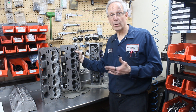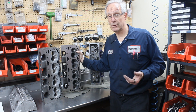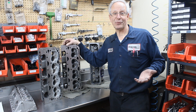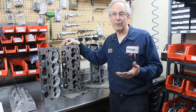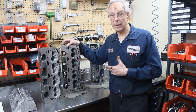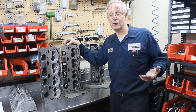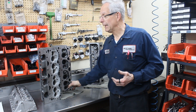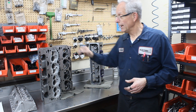We start with this head that comes to us from DART without the valve job. We put our own valve job in it, and it doesn't have a part number on it from DART, so we just go ahead and stamp a part number on it on the end. This gives you a better performing cylinder head because the valve seats aren't sunk. And instead of surfacing a hundred thousandths from 76 or 77 cc's down to 64 — which is wasteful — if you start with the 67 cc version, you're only surfacing 20 or 30 thousandths off the cylinder head. So it saves a lot of time, a lot of money, and gives you better performance if you can go about it that way.